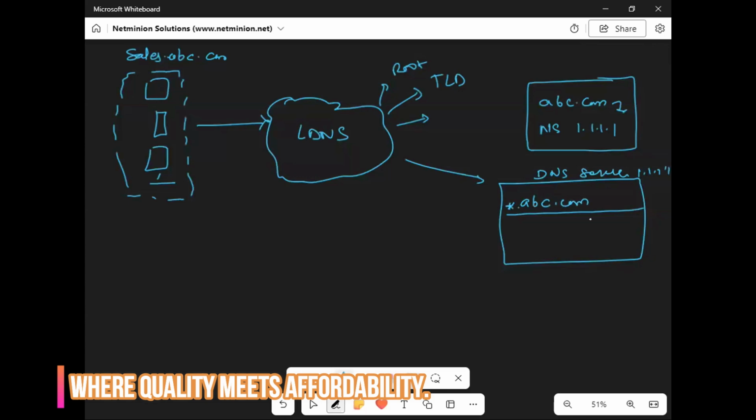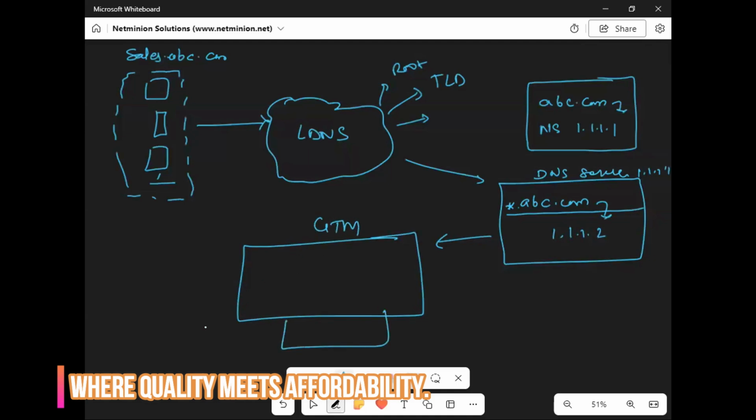For any of the subdomains, you just go to 1.1.1.2. Now 1.1.1.2 is my GTM. In this GTM, I have a wide IP. In this wide IP, I just created a name sales.abc.com.